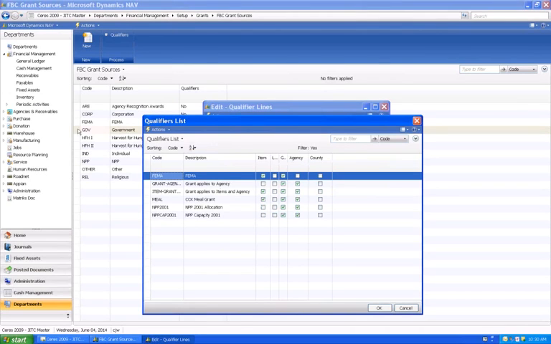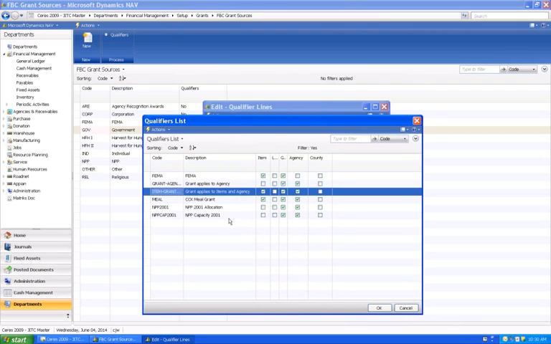So if I have several different grants that are going to be using the government grant source, and they will all have the same qualifier or qualifiers, then I can simply set up that qualifier on the grant source, and then when I select the grant source on the grant, it will automatically apply the qualifier for me.